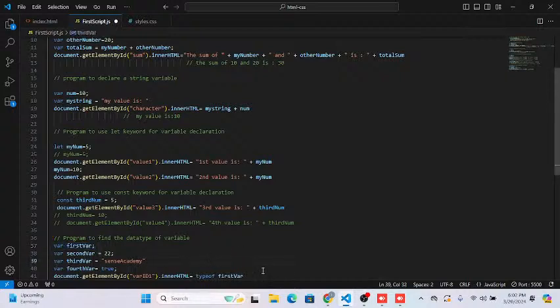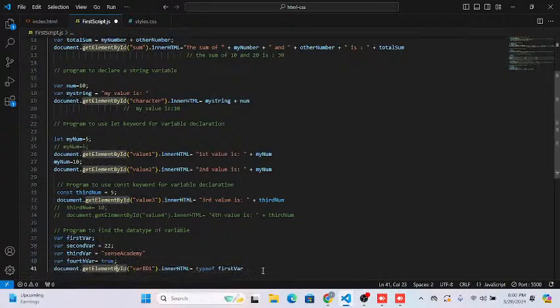Let me use document.getElementById. Here we have id1 for first var, typeof first var. Okay, fine.